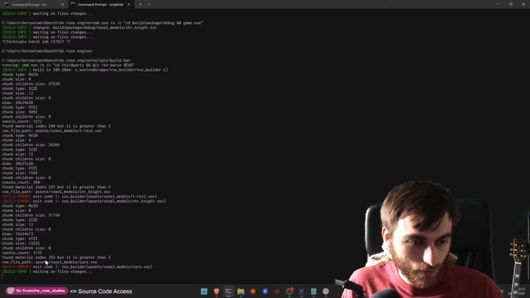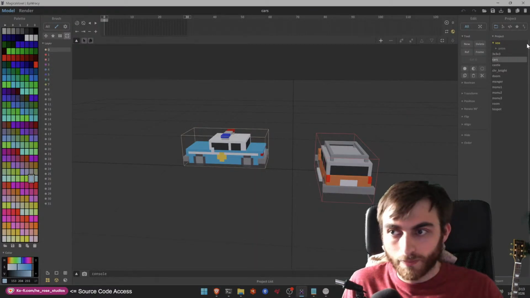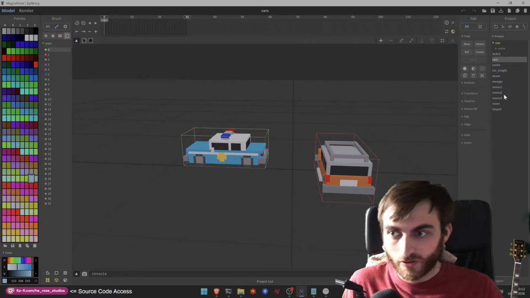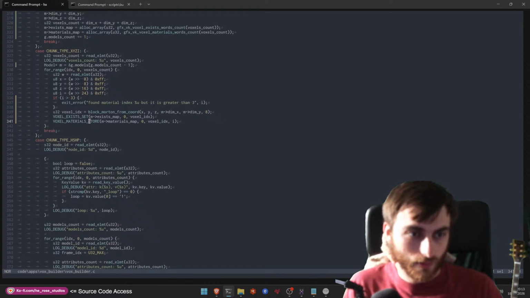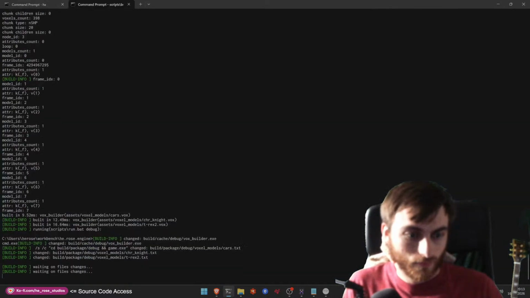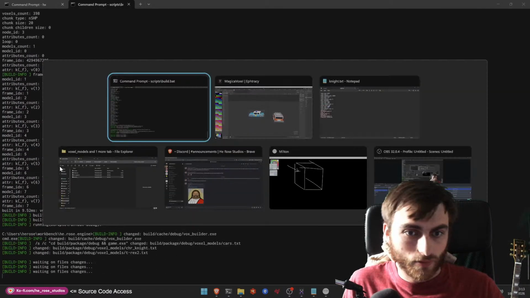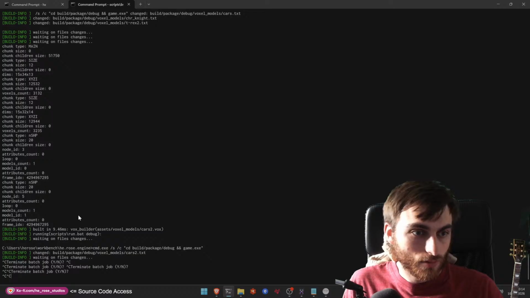Material index 253. Oh, they've got like this stupidly big palette, haven't they? Great. Right, we can just ignore that for now. So where do we do that? Let's do this. Cool. So I think it might be munged together though. So let's just quickly change the cars to cars 2. Right, so here's the cars 2.